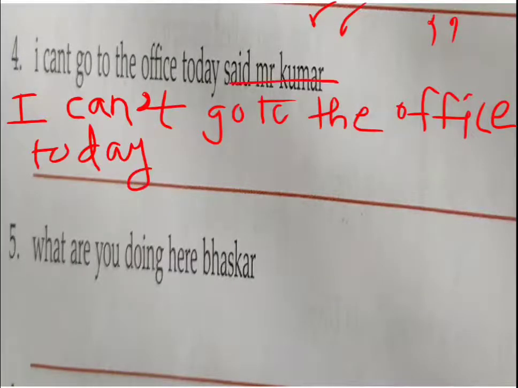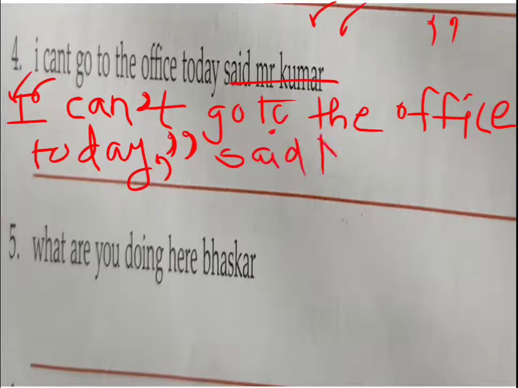Now look here. This is the exact words of Mr. Kumar. So we have to put double inverted commas. Here the double inverted commas are over. But we have learned before that first we have to put a comma or full stop, then we have to close the double inverted commas. So after today, first a comma will come, then the double inverted commas are over. Who said? Said Mr. Kumar is a proper noun. So Mr., M capital. After Mr. is a short form, so we can put a full stop. Kumar, K capital, and last we have to put a full stop. I hope students that you understood everything in a very clear way.